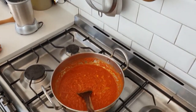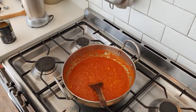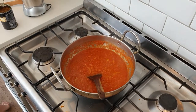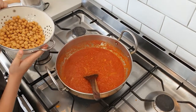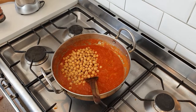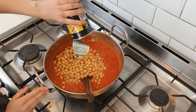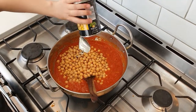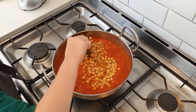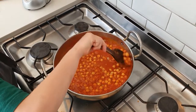Now, get your 3 cans of chickpeas and drain 2 of them, but keep one of them with the water in. So we get our drained chickpeas and pour them in. And then our non-drained chickpeas, and also just put them in right after. Okay, now let that stir for a while. Stir it in really good. And just make it so it literally looks like how you'd eat it.